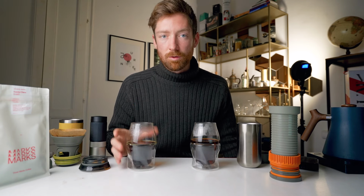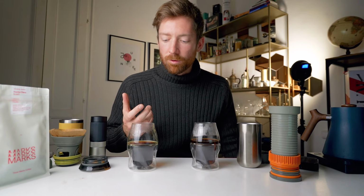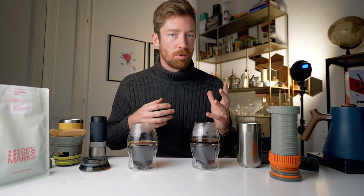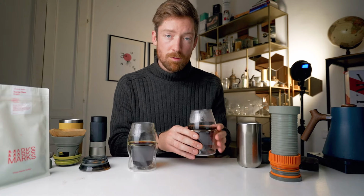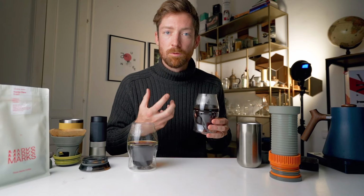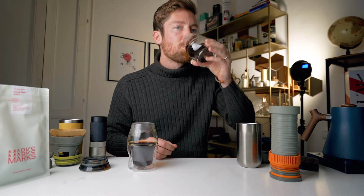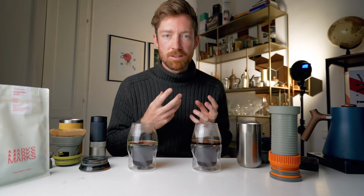The filter coffee brewer, the Cuppamoka, might be better for more delicate coffees, maybe lighter roasts, something that you want to get those nuanced flavors from, whether it's floral, citrus, a little bit more acidic. Whereas this one, it's just more full-bodied. It's more chocolatey. Even though we're using the same coffee, it's even maybe a little bit on the sweet side, but you can feel that texture in the cup.